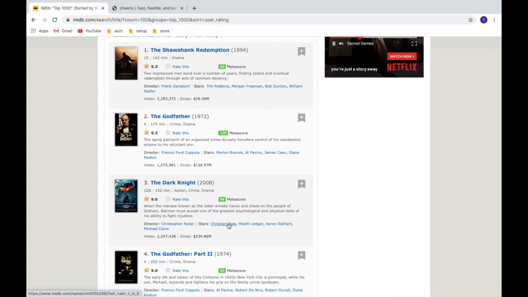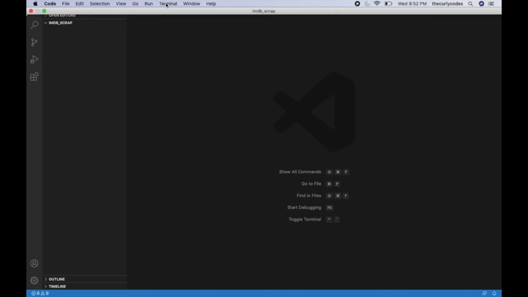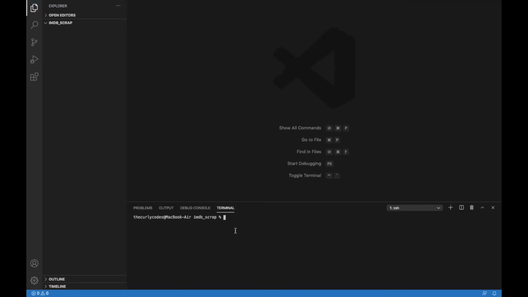There are other packages like Nightmare, Puppeteer or JSDOM, but we are going to make a video on Cheerio and Node.js. So follow along. This is a blank folder I have. At first I'm going to install all the packages that I need. For now we need only 3 packages, that is request, Cheerio and fs.